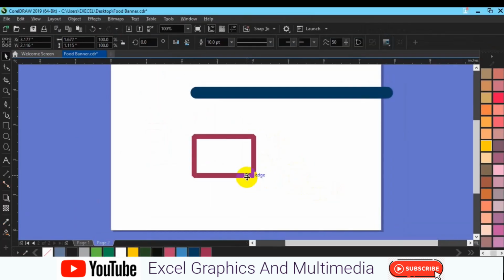So you have it like this. Okay, so these are other things you can do with what we call the pen tool.